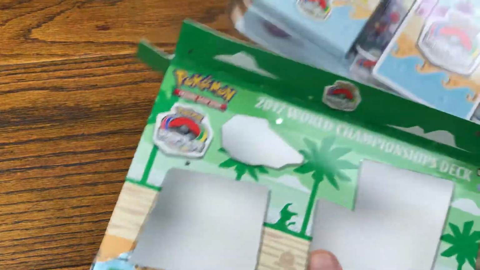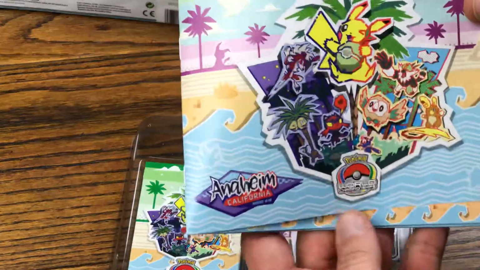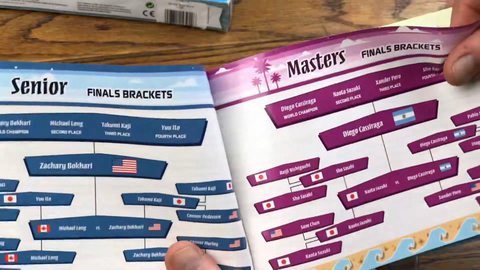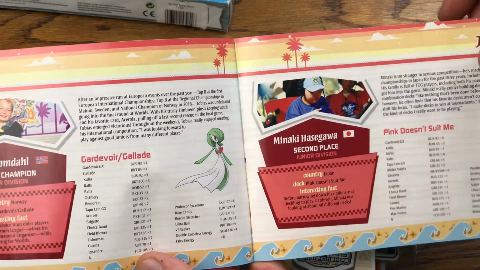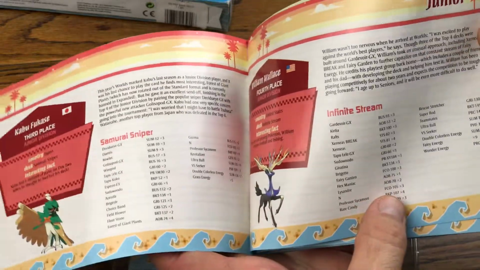So let's pop this puppy open. Got a nice little insert. What do we got first here? We have this nice little book. Battles in Anaheim. We have California Challenge. So we got a little backstory here. We got brackets, senior division, master division. We got some photos from the event. We got other junior division deck builders. Tells you what they ran right here.